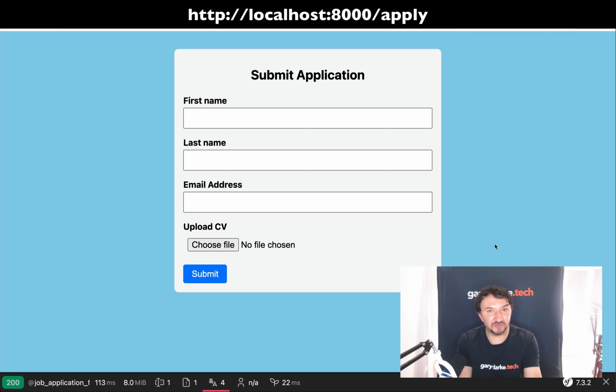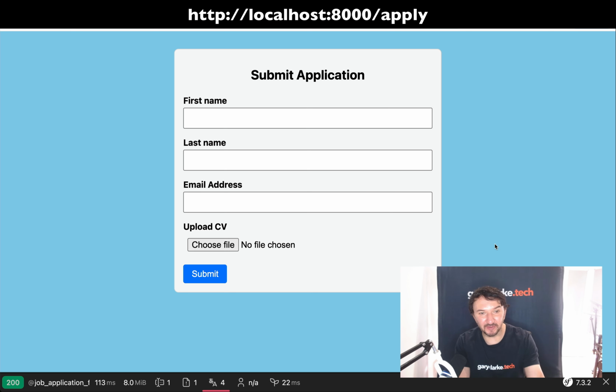And then we're going to test quite a few things. We're going to obviously validate this form, so that will need to be tested. We're going to store records in the database. That will need to be tested. We're going to test that a CV is uploaded and moved to the right location, so a little bit extra to what we did previously.